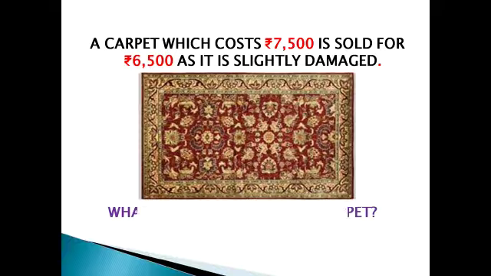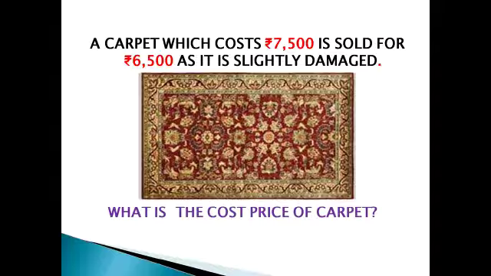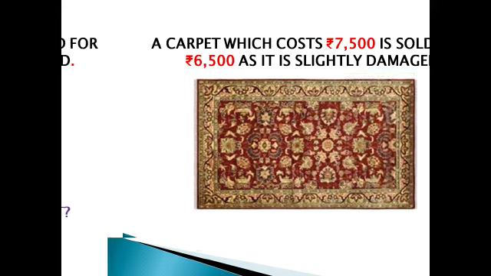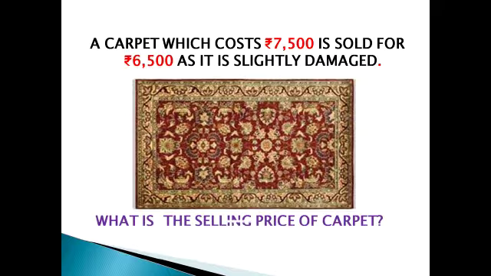Moving ahead to the next topic, let us consider an example. A carpet which costs 7,500 rupees is sold for 6,500 rupees as it is slightly damaged. Children, can you guess what is the cost price of this carpet? Yes, cost price of this carpet is 7,500 rupees. What is the selling price of this carpet? Selling price of this carpet is 6,500 rupees.